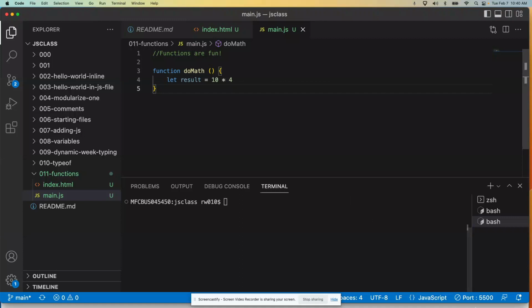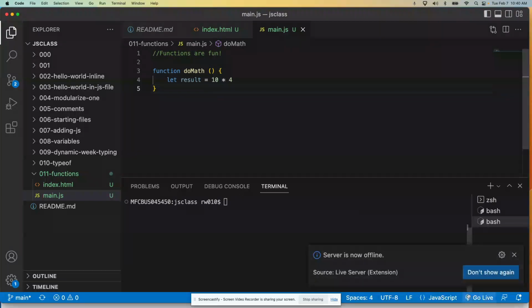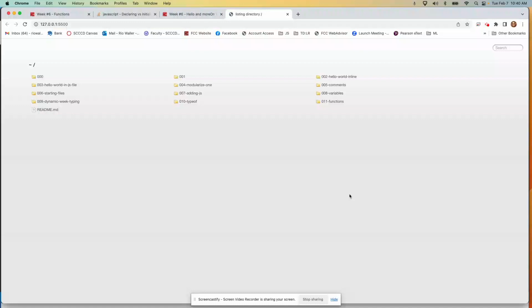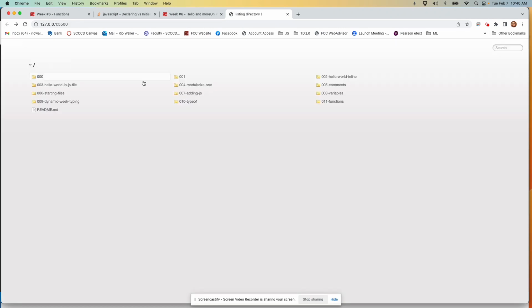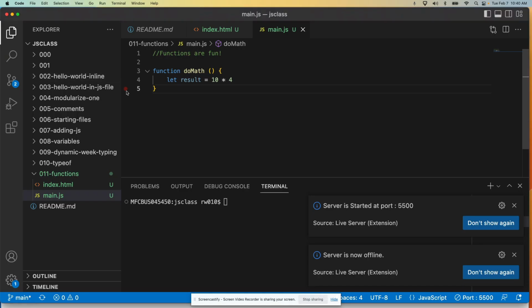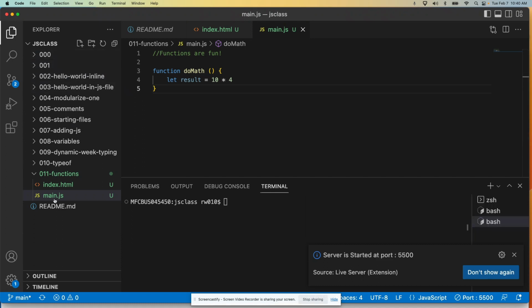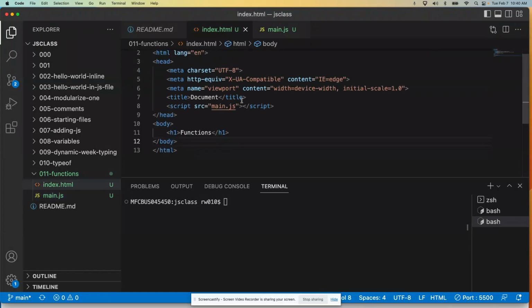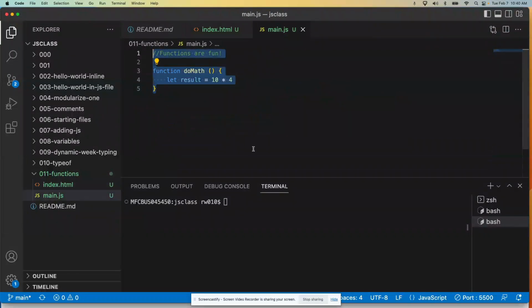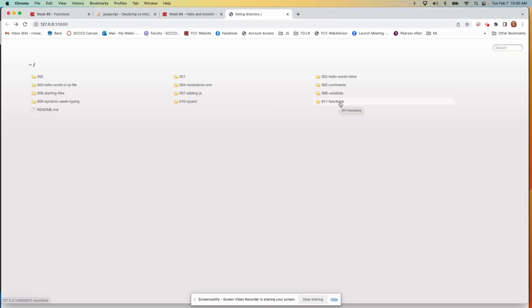I'm going to go ahead. Am I running live server? I must have been somewhere. Let's just go ahead and run live server. There is my 11. By the way, the reason that shows up like that is because of the way we have the course set up, and I see this in my other classes: a folder inside of the repo. If we had just this folder, it would default, and actually it's probably also because I have the JavaScript and not the index file open as well. It's like, oh hey, where do you want me to start, is basically what it's saying when it does this. So you can just point to it.